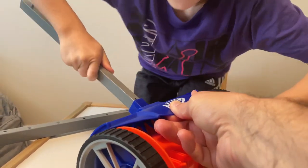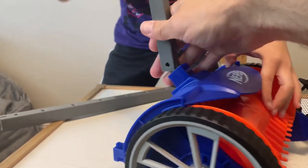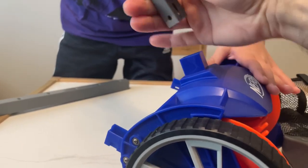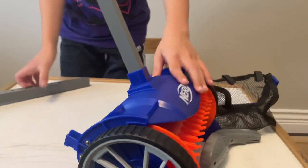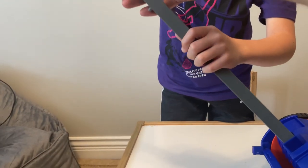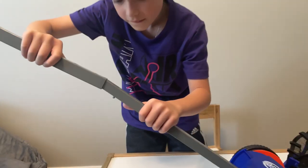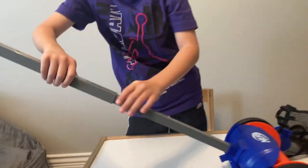All right, let's assemble it. Okay, that's hard. Hard? Okay, push it in, push it in. Is this supposed to be the other side? I think it's the other side, maybe. There you go. Okay. What is happening here? I think it's this one. I got it — like that? Yeah. Press this, hold on, press it. Push it now. Yeah, there you go.